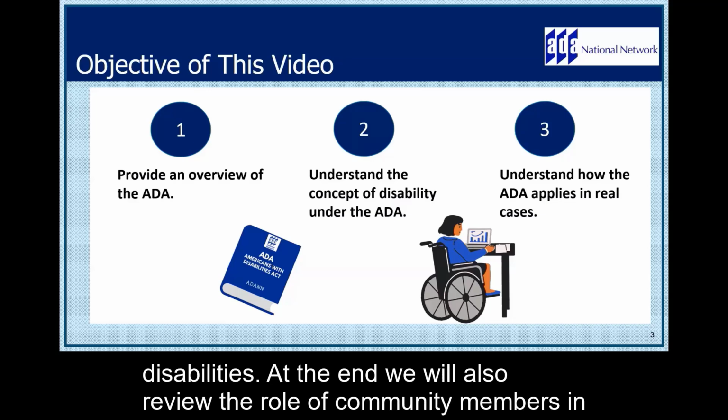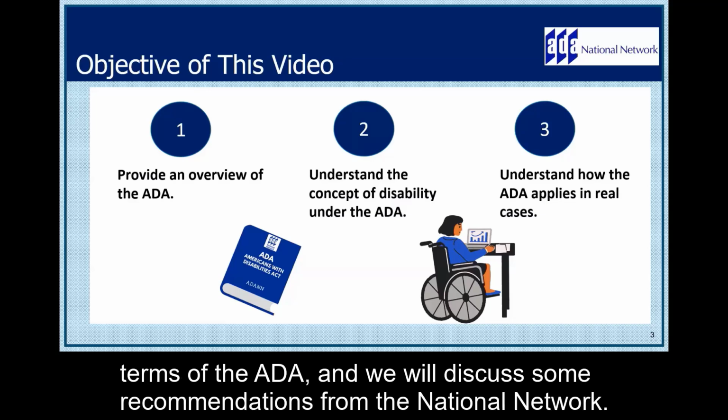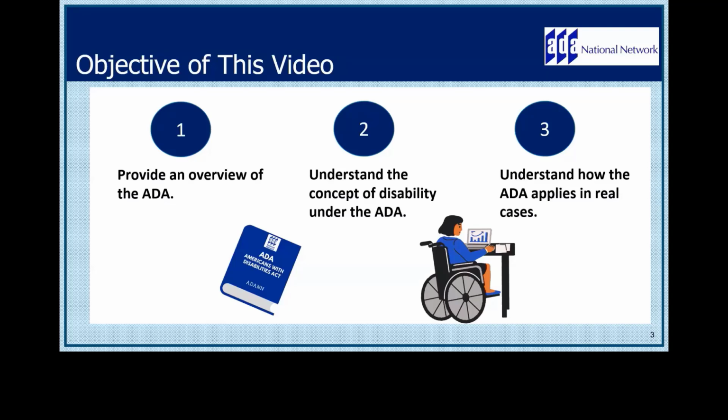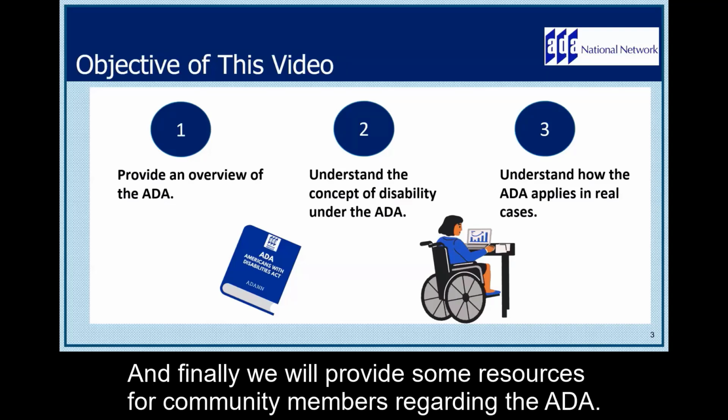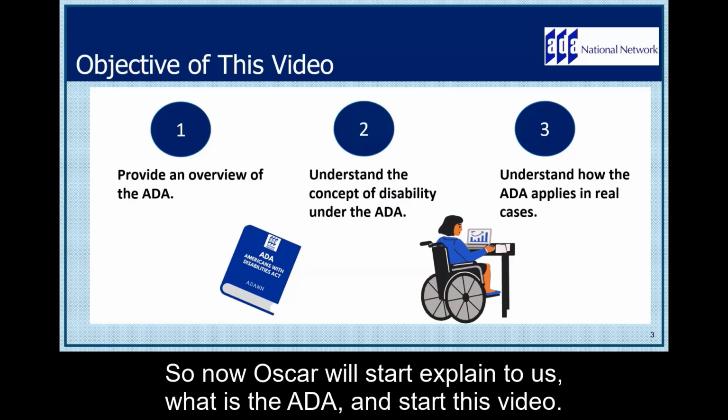At the end, we will also review the role of community members in terms of the ADA, and we will discuss some recommendations from the national network. And finally, we will provide some resources for community members regarding the ADA. So now, Oscar will start explaining what is the ADA and start this video.